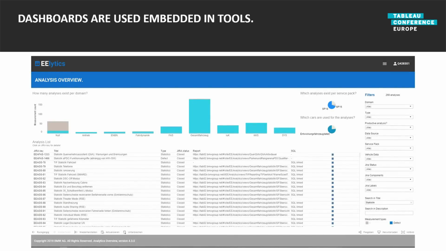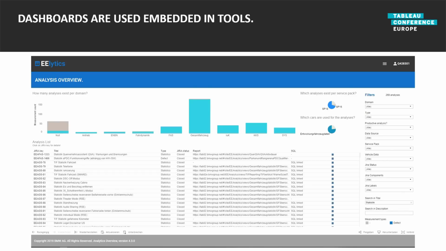And one last point, I already told you we use Tableau for everything. We also embed it. So, for example, here we have a tool. It's an overview of all the analyses that we have. Because we started creating analyses in the beginning, and everyone knew their own analysis, but not the ones of the others. And then we needed an overview, and we created a tool. And within the tool, we just had a list in the beginning. And then we needed a better overview, so I created a Tableau dashboard. And I saw the possibility of embedding it into the tool, and now everyone can see it here.